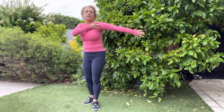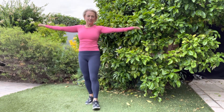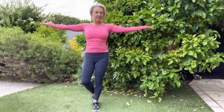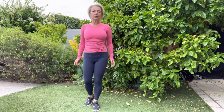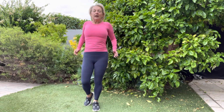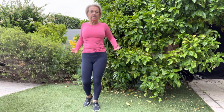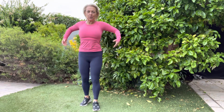And you want to really feel that this rotation is coming from here. So not focusing on the thumb or the hand so much, even though that is the moving part. We want to focus on the internal part of the movement, which is in this case, the shoulder. Good. And then lower the shoulders. Okay, let's go ahead and roll the shoulders up and back now. Up and back, up and back. And let's reverse this. So we're gonna come forward with the shoulders and forward and forward.